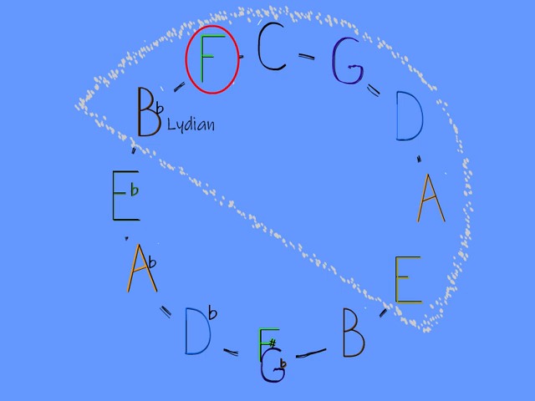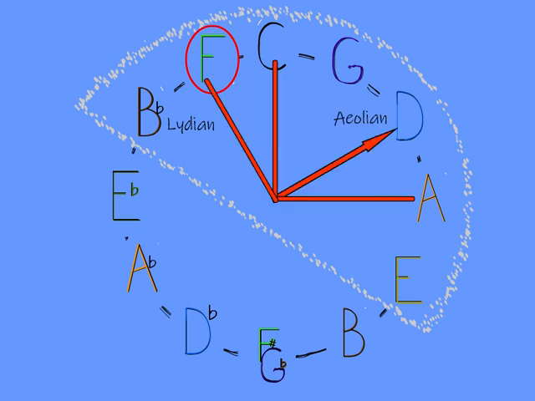In this scale, we can see Bb is in Lydian mode. Our D minor 7 chord is now part of the D Aeolian scale. G is Dorian, A is Phrygian, and E is Locrian.